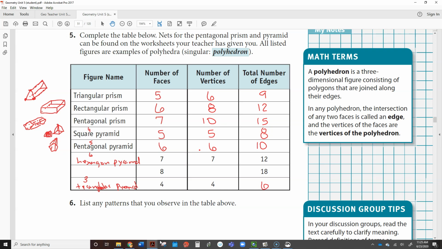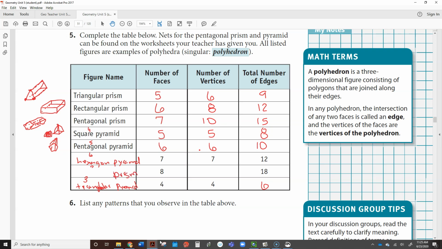Okay, now this one, if it is a pyramid, we would go 8, 8. That would mean it would be a heptagon because it would have 7 sides. And then we would add more here. So it would be 8, 8, and then 14. So this is not the right number, so this is going to be a prism.